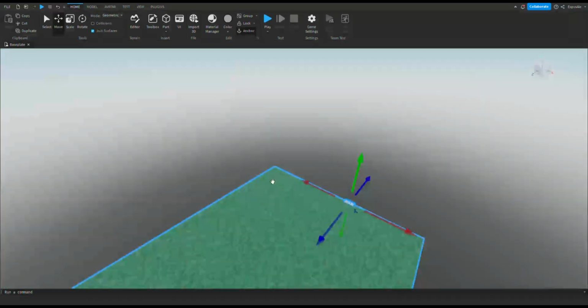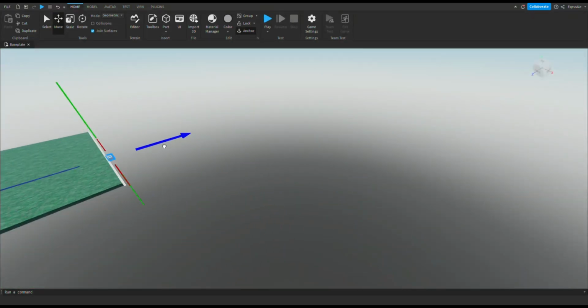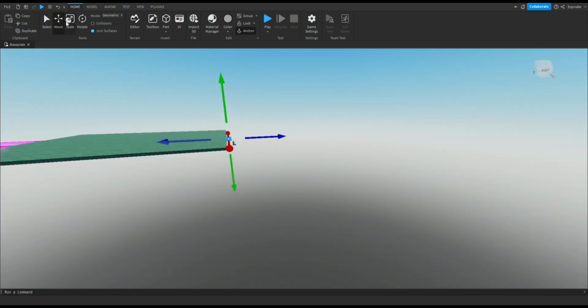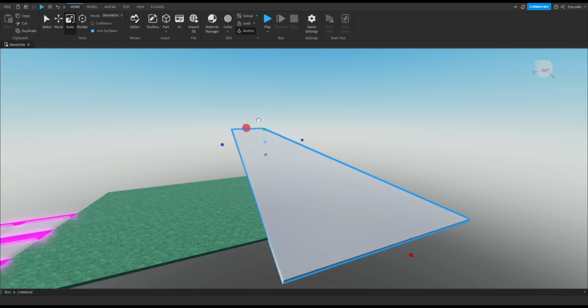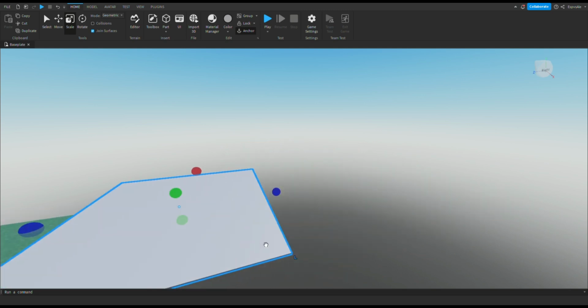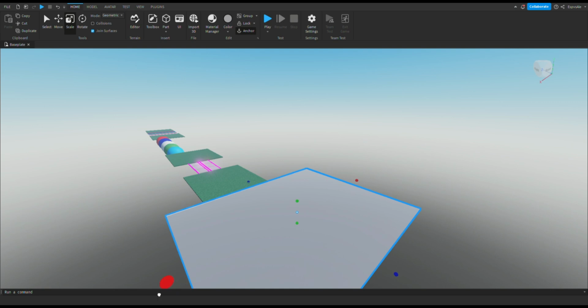Oh, you want to put it like here somewhere, like here at the end. Then scale this, scale to everywhere like this. So then it would be this big. Oh, not that big. Then the winners will be here.